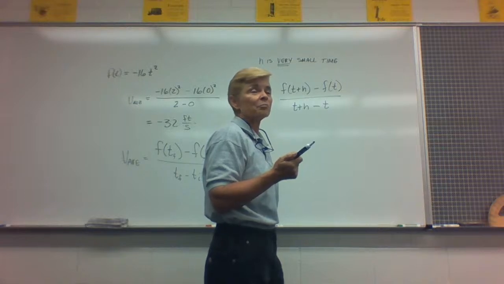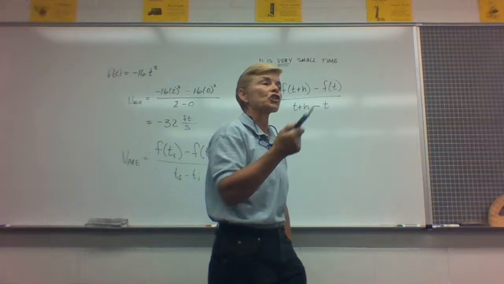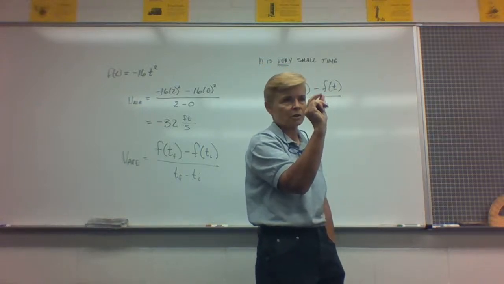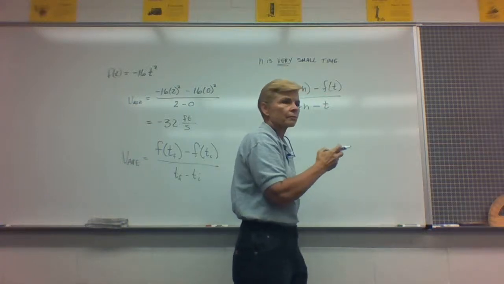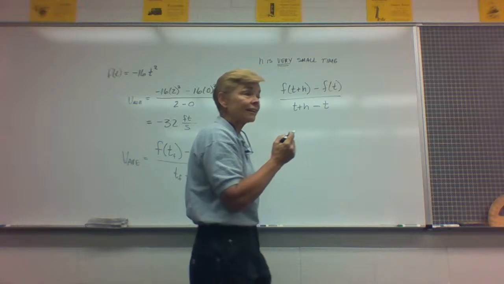It could be, but that's not very small. You won't get very close. The smaller h is, the closer you're going to get to the true value, because the smaller the distance, the smaller the time difference that has elapsed. Is that not the same as what we did before? Exactly. Really close to.